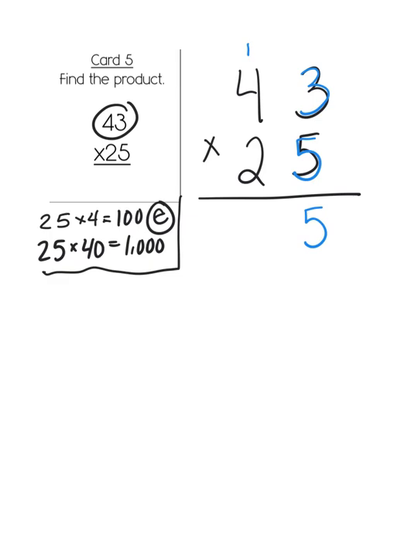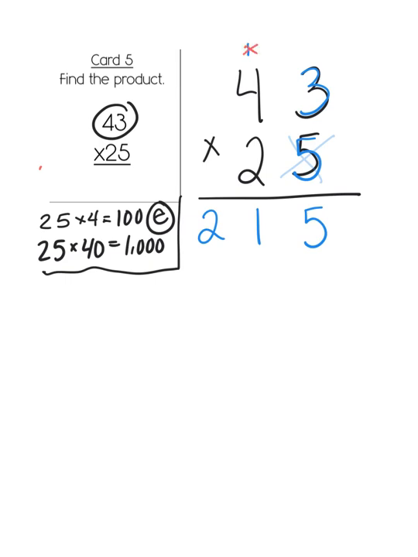5 times 4 gives us 20. Plus 1 more gives us 21. Now, we're done multiplying our ones, so I can cross that out to show that I'm done with my ones place. Now I'm multiplying my tens. So when I do this, I'm really multiplying 20 times 3. Here's my 20 times 3, and then 20 times 40. But this US algorithm just allows me to do it kind of like in shorthand.